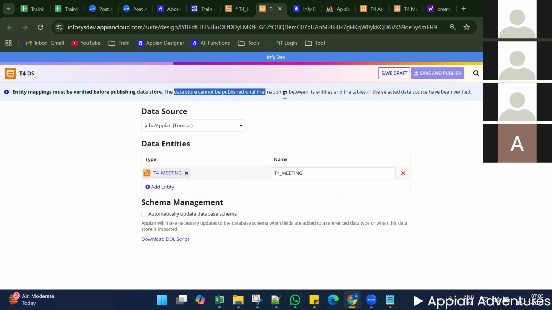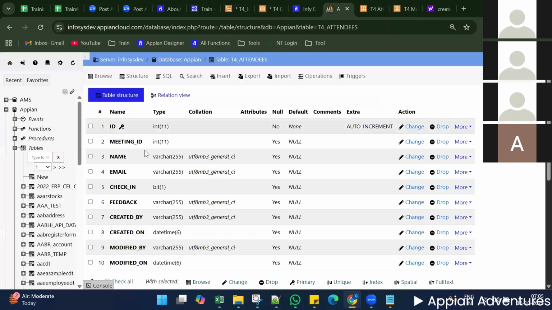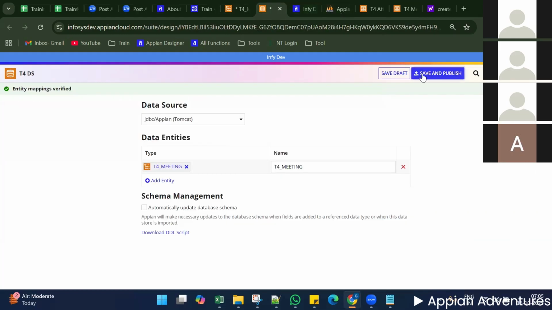So the data store cannot be published until the mappings of the entity are published. So now the entities are mapped. Why are the entities mapped? Because this table exists under the data source. That's why it got verified. So now when I save and publish, then what will happen?